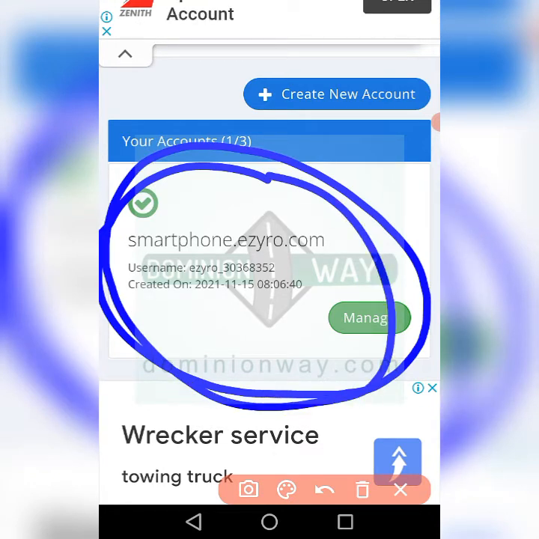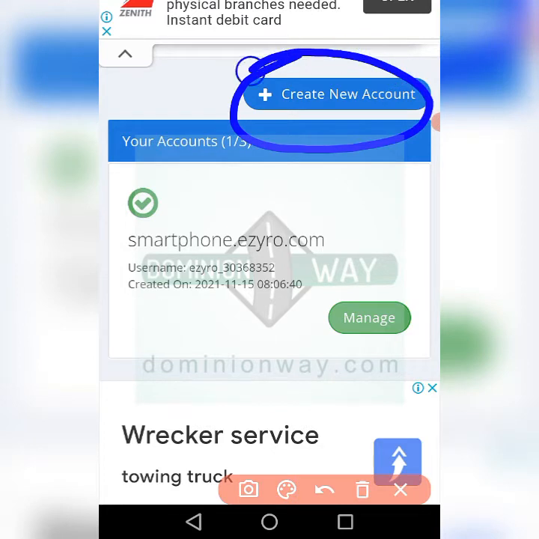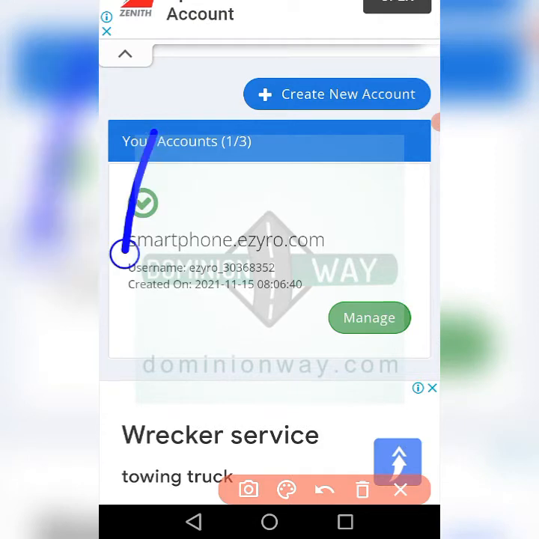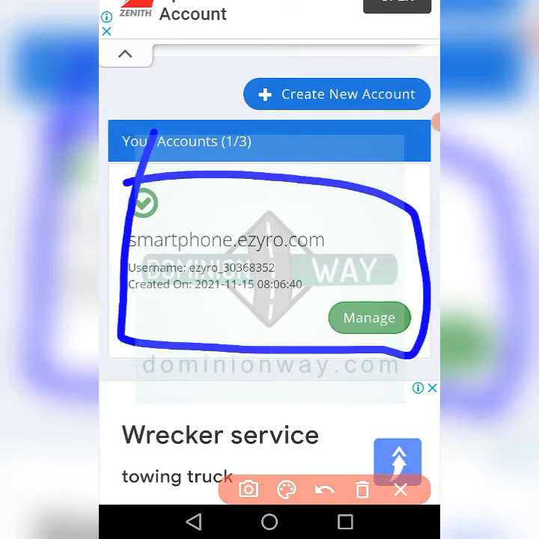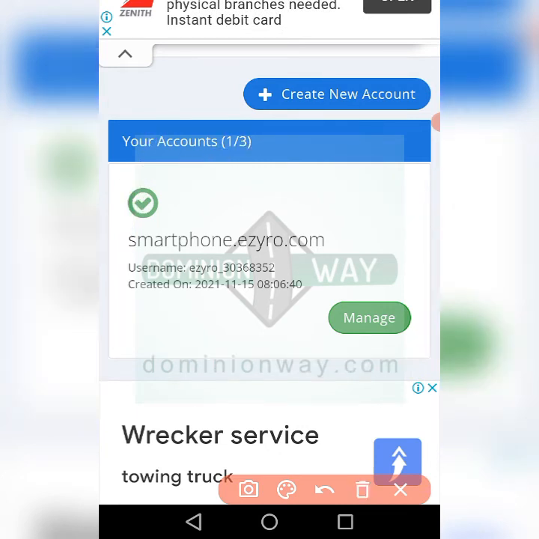Remember when we were talking about how to create a hosting account in part 1 of this training series, we created an account by clicking on this button that says create a new account. Initially there was no account. We created this in part 1.